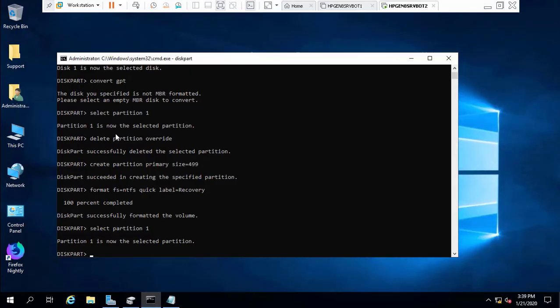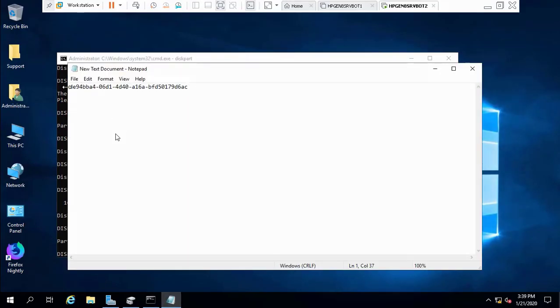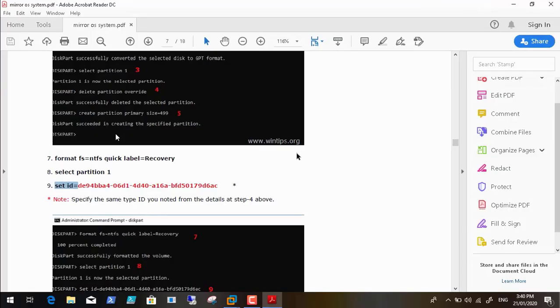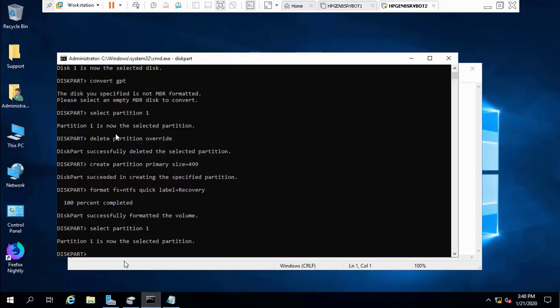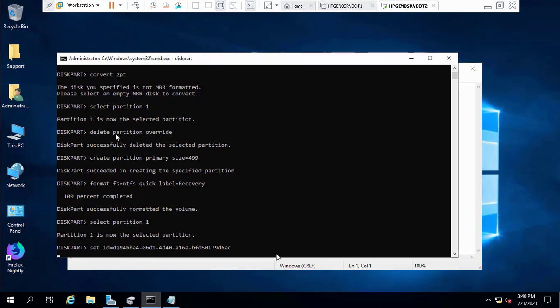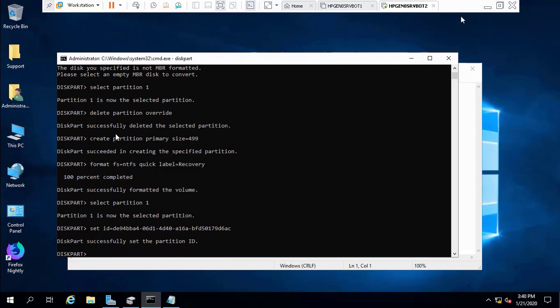We will see that in a moment in the disk management. So now we have set the ID.